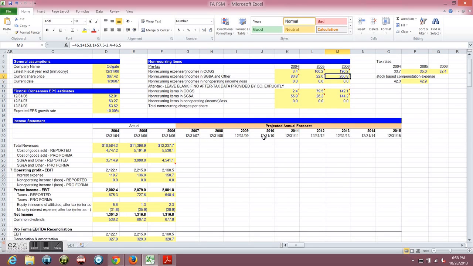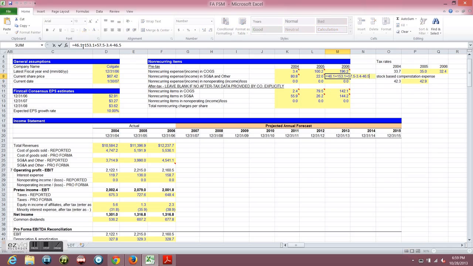Now we're going to worry about our taxes, which is a little bit harder, but I found a way to make it easier for you guys. Essentially, we're going to take all of this except what's already in here. What do I mean by that? You see 46.1 and 153.1. We took a weighted average of it, and these are actually our restructuring costs. Well, we already have restructuring costs in here, 46.1 and 153.1. So when we copy this whole thing, we have to get rid of these two, or else we will be double counting these.